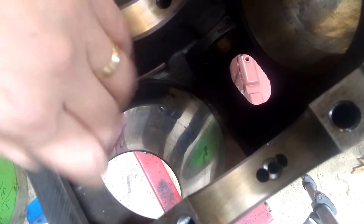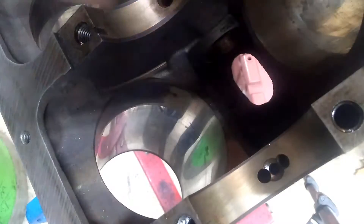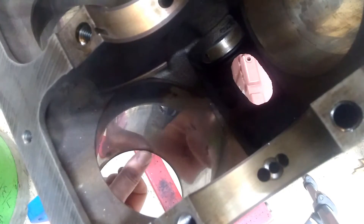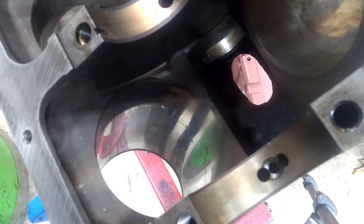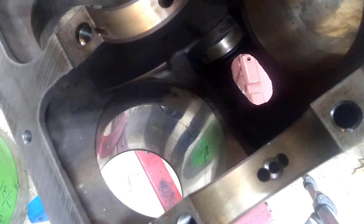You can see that the cylinder bore is smooth and shiny for most of the travel, and it gets dull right around here — there's a dull ring at the top. This is the area that the piston rings travel in, and this is the area that's going to wear. So the first thing we have to do is look at how much wear this has to know whether we're going to have to bore it out, or if we can get away with just honing it and reusing the existing pistons and possibly even the rings.